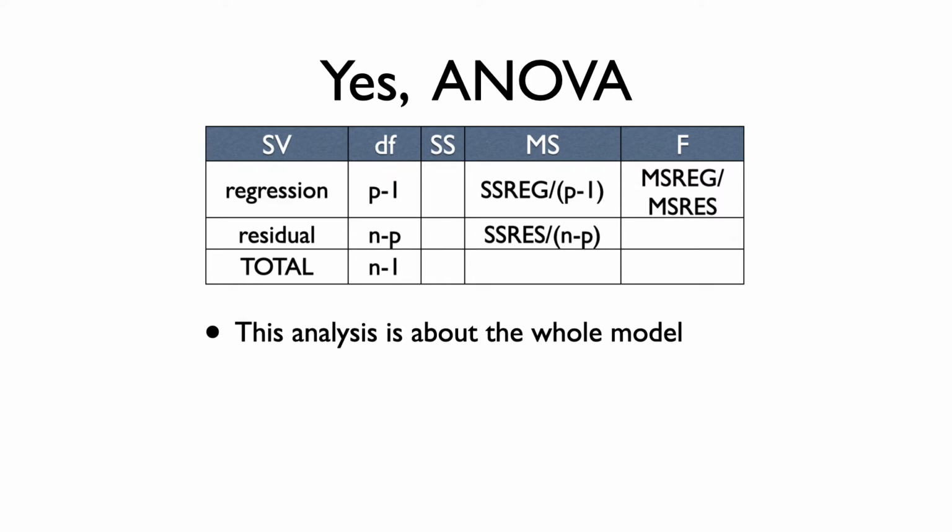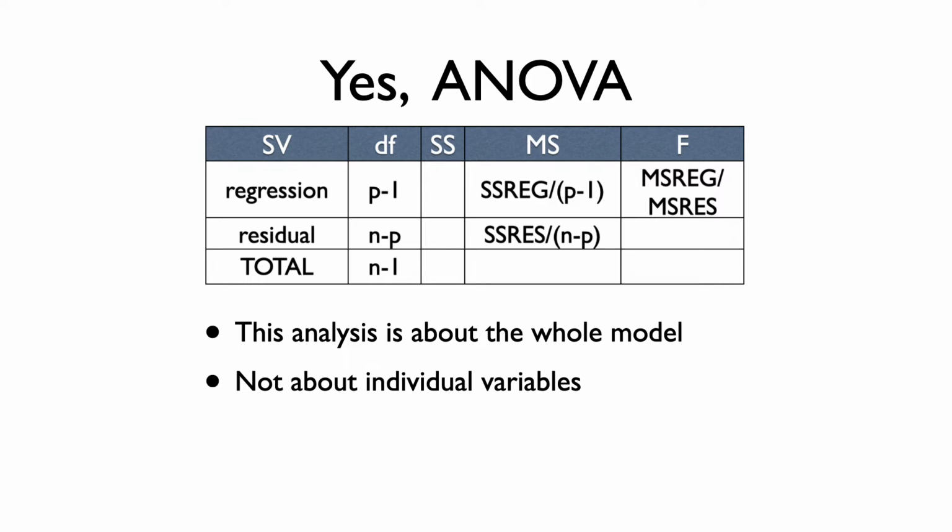So this analysis is extremely crude. It's about the whole model. And it answers the question, and the answer to this question better be right: does the model explain a significant amount of variance? It bloody well better. If the whole model doesn't explain a significant amount of variance, you've wasted your time. You've got all these variables in there. This is never insignificant. It always will be.